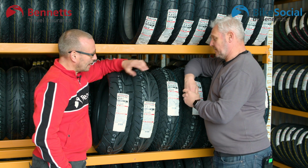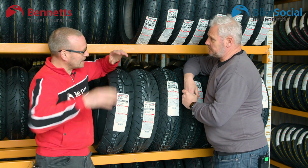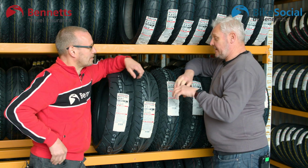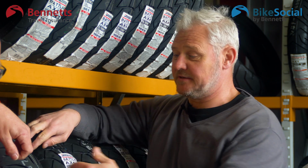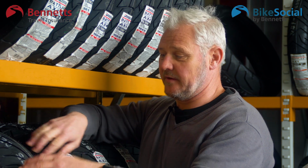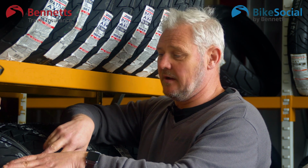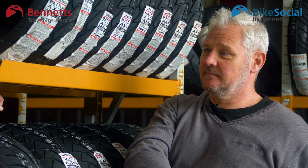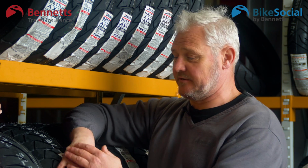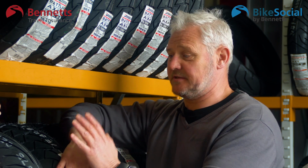That's based on the weight going through each wheel, isn't it? Correct, it's an axle weight. Obviously a motorcycle will have an overall weight, but these are an axle weight. Like the load index on the tyre will be a maximum load over the axle that the tyre can take at a certain pressure. So if you lower the pressure, it will take less weight. So when you've got your pillion and your loaded luggage, just use the 36 42. That's the best option to use.